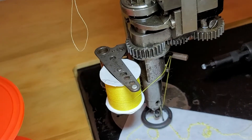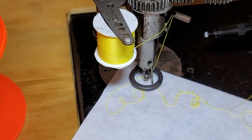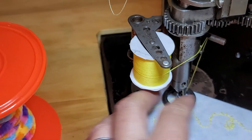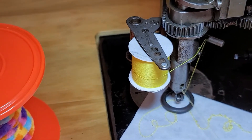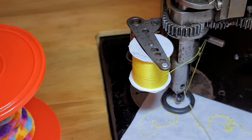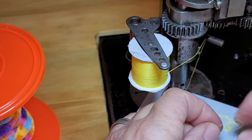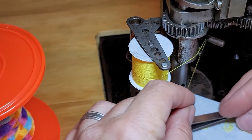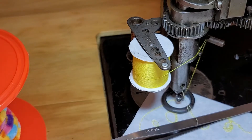The threading wire came out and the loop came out. I'm going to grab the thread, pull the threading wire out, and pull the thread down. There's a loop in each end — I'll put my tweezers on this loop so that I don't pull it back up through the top. It's very easy to accidentally do that.